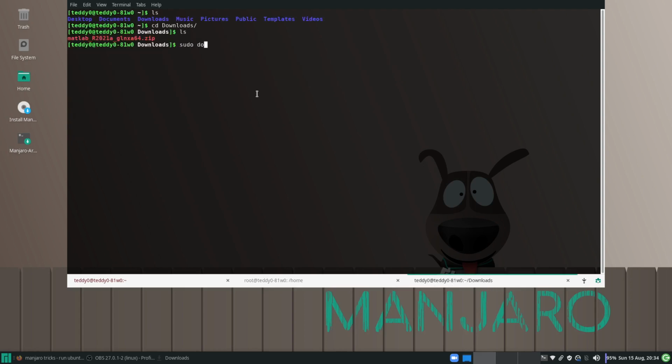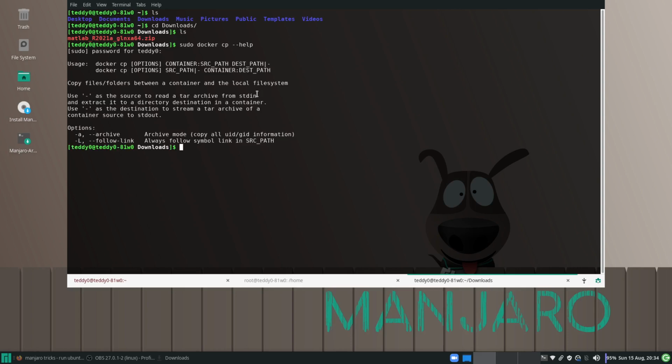So sudo docker cp, and if you forget, you can always use the help. I'm going to type in my password. I need to copy from the source path into the container destination path. The container destination path is home MATLAB.